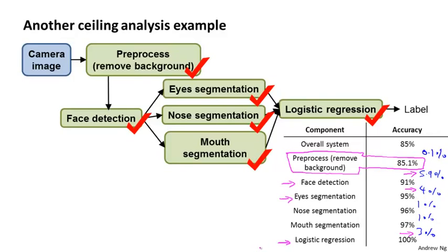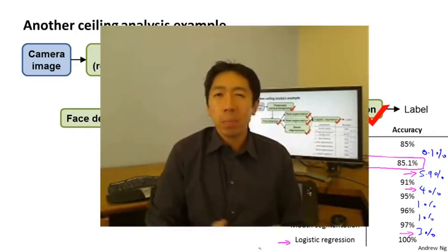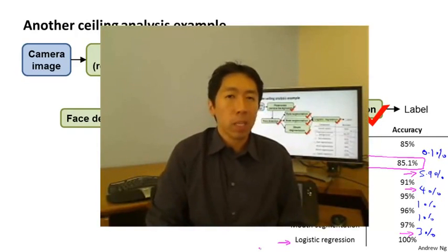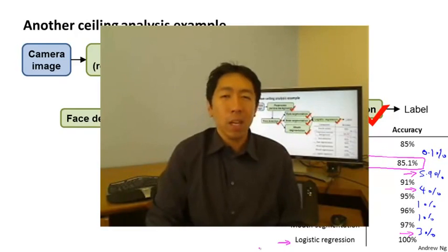And one of them said to me afterward, if only they'd done an analysis like this, maybe they could have realized before that 18 months of work that they should have spent their effort focusing on some different component than literally spending 18 months working on background removal. So to summarize, pipelines are pretty pervasive in complex machine learning applications. And when you're working on a big machine learning application, I think your time as a developer is so valuable. So just don't waste your time working on something that ultimately isn't going to matter.